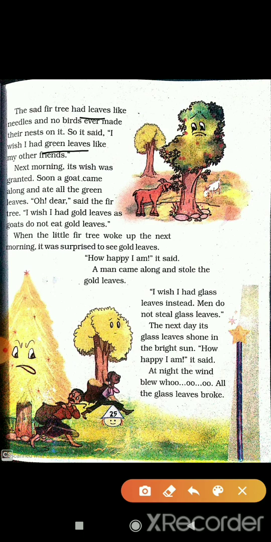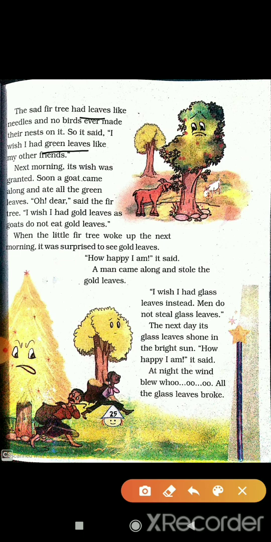So, students, as I said earlier, the fir tree was not happy because it had leaves like needles, and because of that, no birds ever made their nest on it.